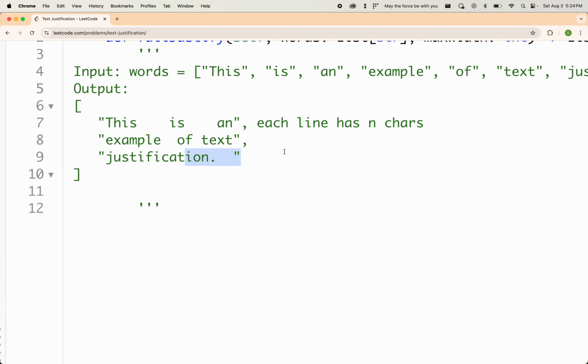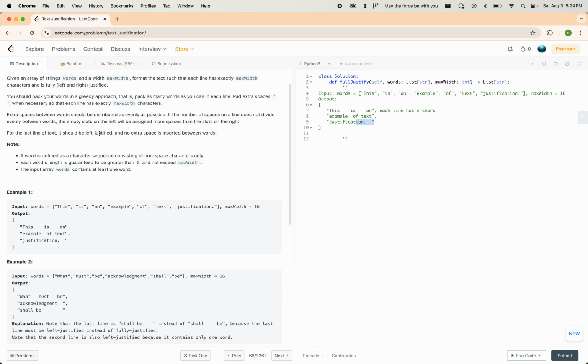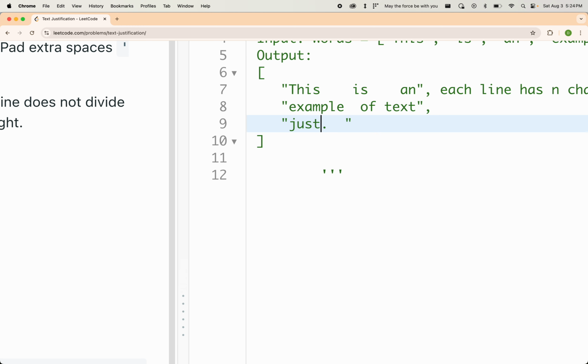On the last line, because the last line is only left justified, let's say we had a word here like "just", and let's say we had something like "a", and this was the last line. In this case, it's going to be something like this. What's going to happen here is that all of these spaces are just going to be appended right after the last word. So it's not going to be right justified, but it's going to be left justified.